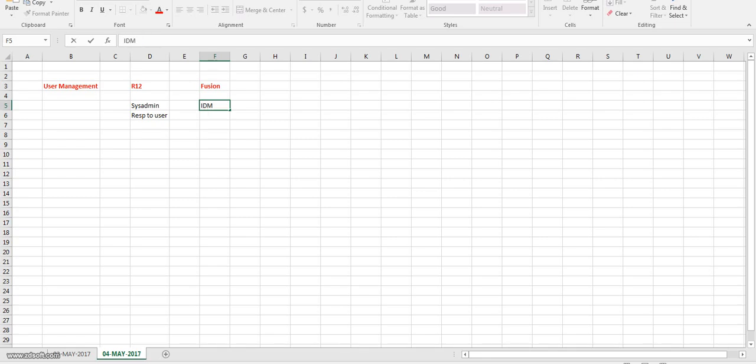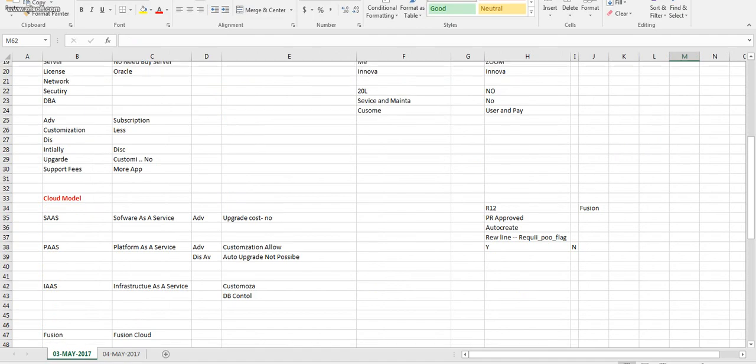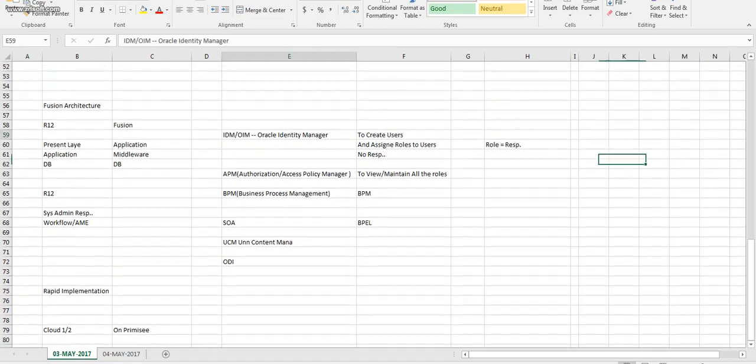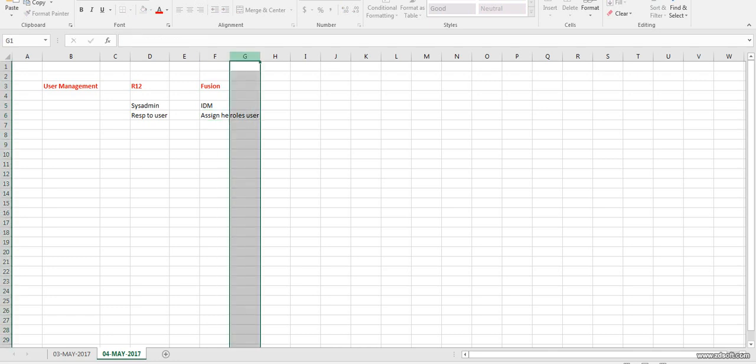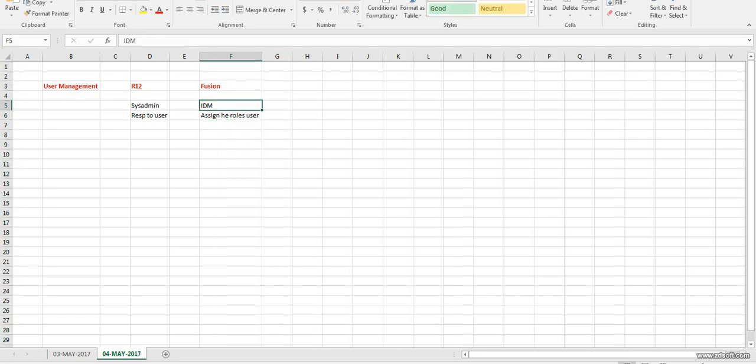The purpose of IDM is to create users and to assign roles. Roles means responsibilities. So here in Fusion, by using Oracle Identity Manager, we will create the users and assign the roles to the user.